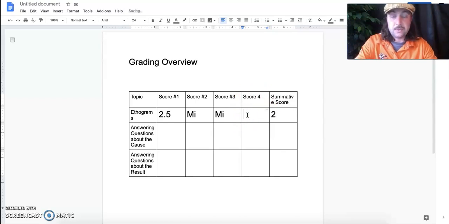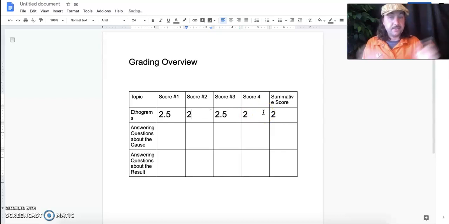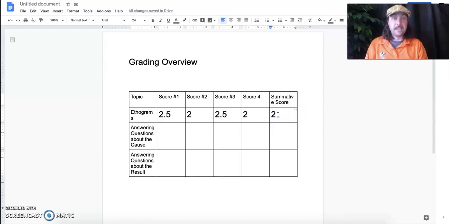Sometimes students do something like this. Let's say they're scoring 2s and 2.5s just all the time. Well, now I have a lot of evidence that that is your level of understanding. That's your ability. And I'd probably give you a 2.5 because that's kind of your highest score, but you gave them all those attempts. You didn't really learn how to do it any better, but that's a pretty accurate measure of what your skill is.